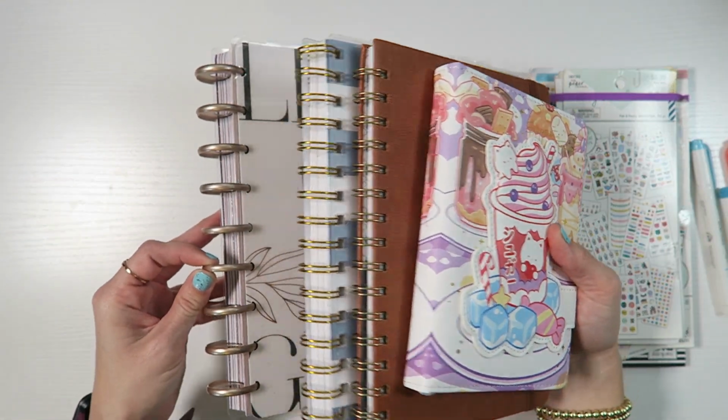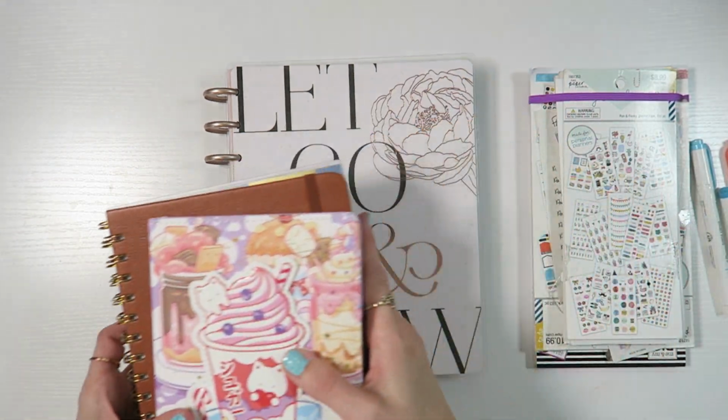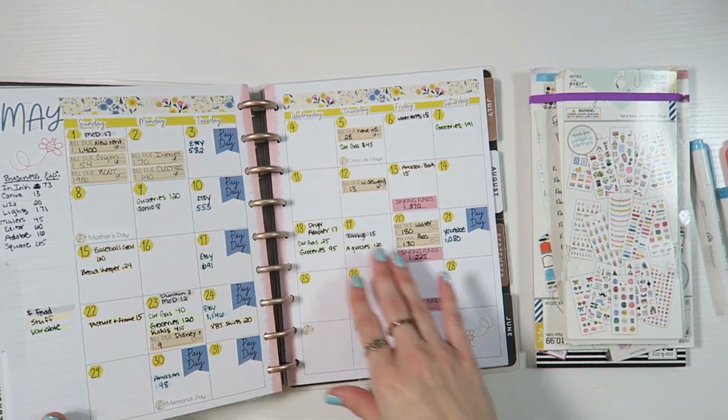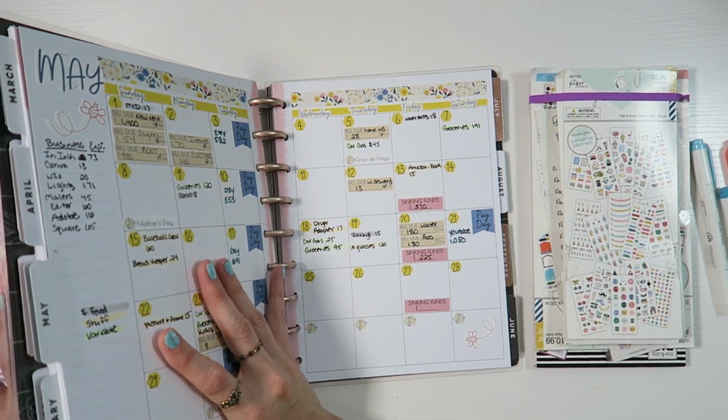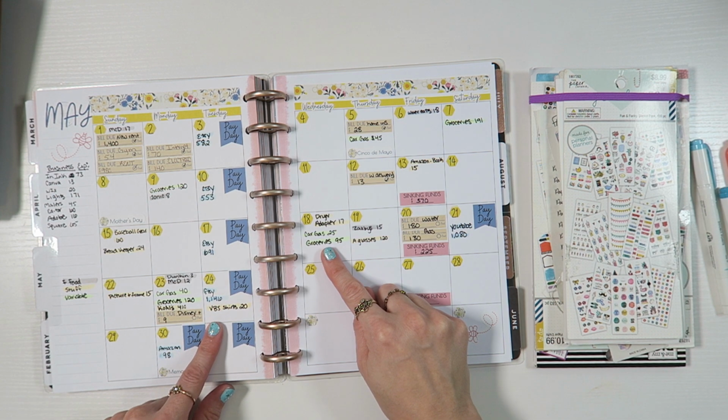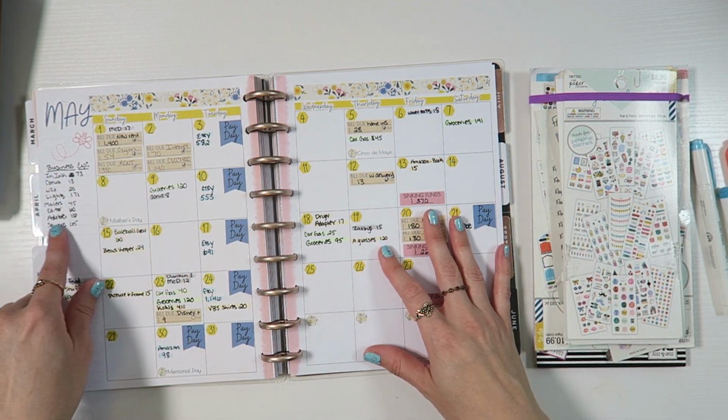These are all planners. Let's start with the largest planner since we already kind of introduced that. I'm still using the monthly spread. So before, for the month of May, I only used the monthly spread. And I was just tracking my spending here, tracking my paydays here, which was great. And then I had business expenses over here.